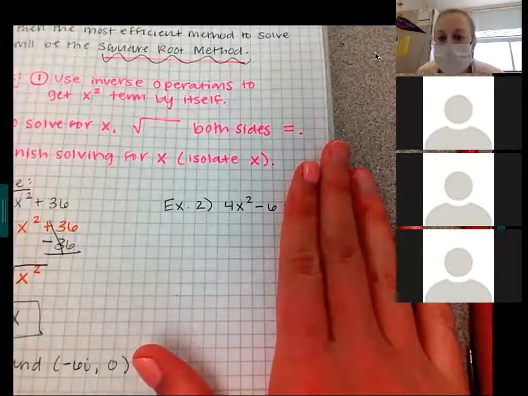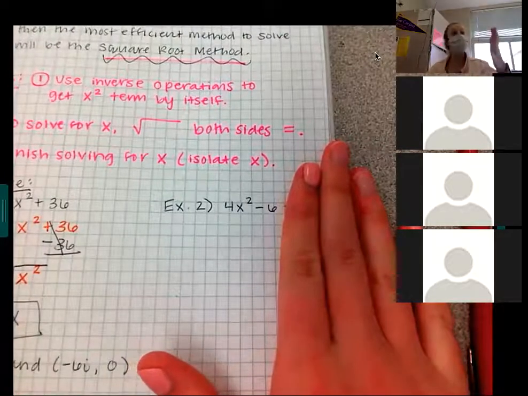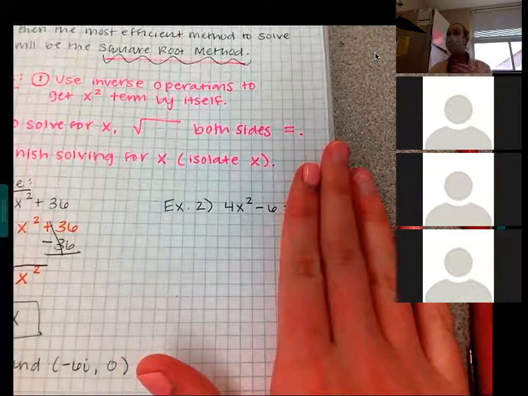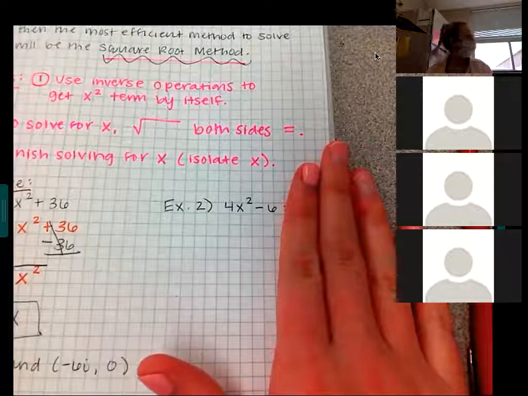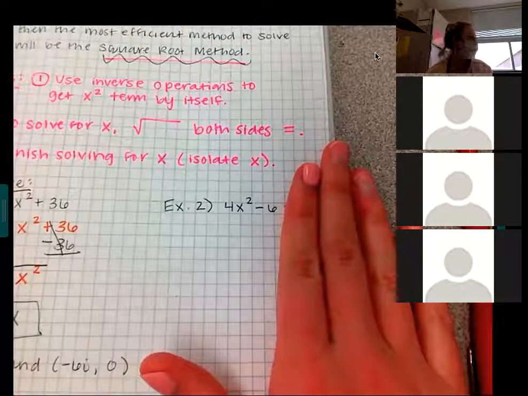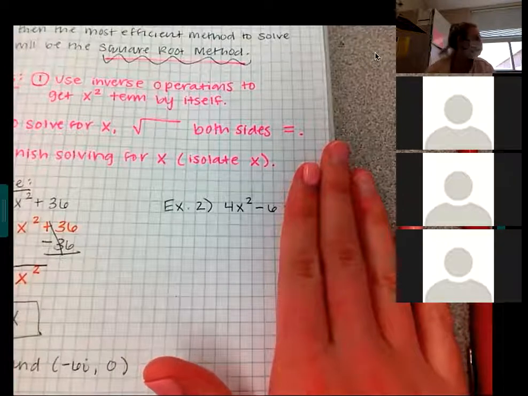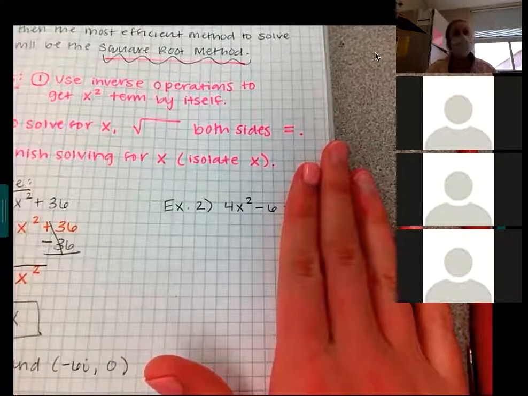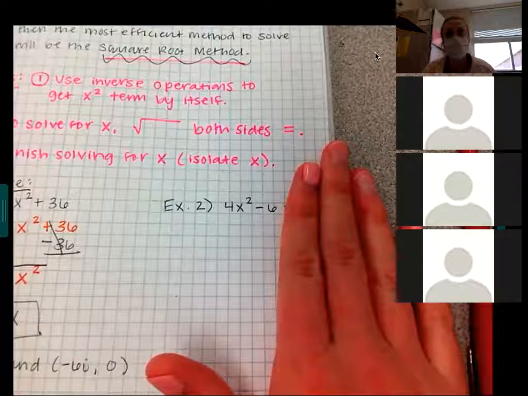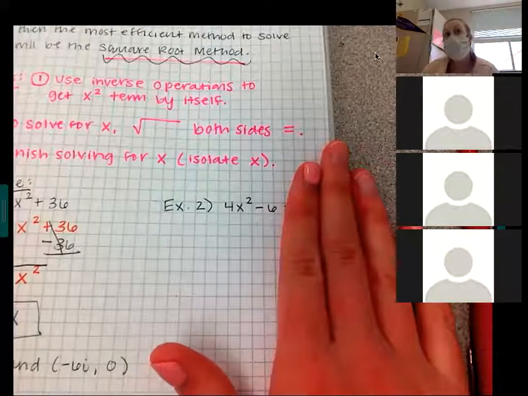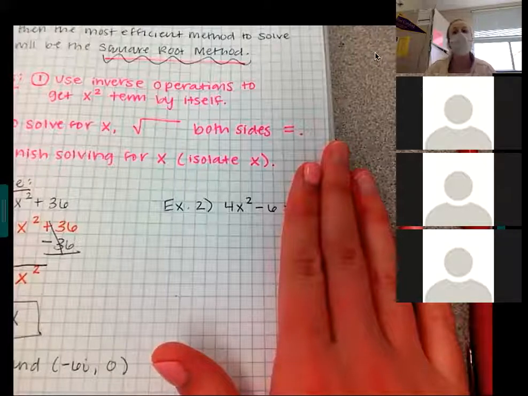There's no B term. Does everybody see how the B is missing again? A lot of times when the B is missing, it won't factor. This one does not factor. Because if I give you one that factors, ideally you would probably use factoring because that's what you're used to. So most of these I'm going to give you will not factor, okay? So the B is missing. That means we can do our square root method. Review from yesterday and from last unit.